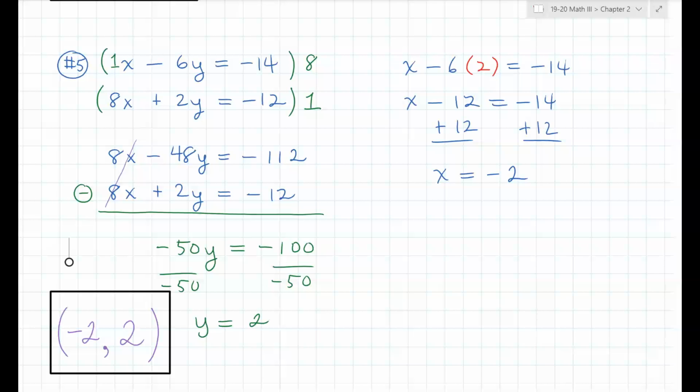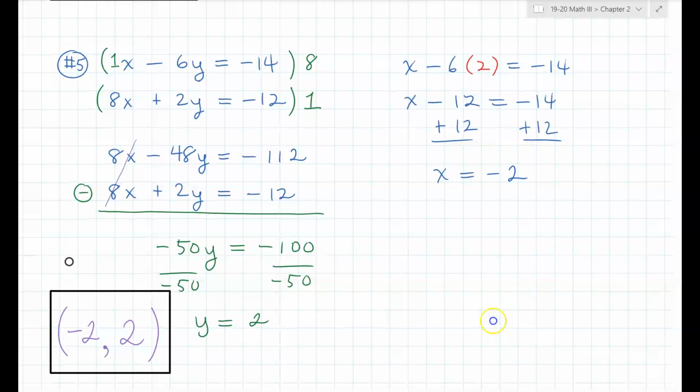If you didn't want to see the y values, then you should have multiplied the bottom equation by 6 and the top equation by 2. It's up to you. It doesn't matter. Just do one or the other. Okay? So again, let's do one of these that are a little bit more on the challenging side. So let's look at number 10.